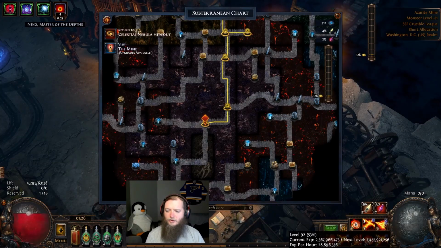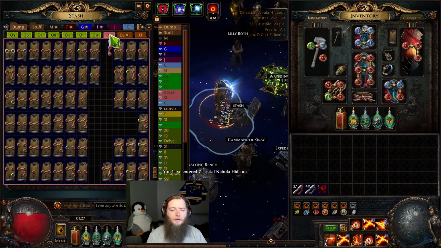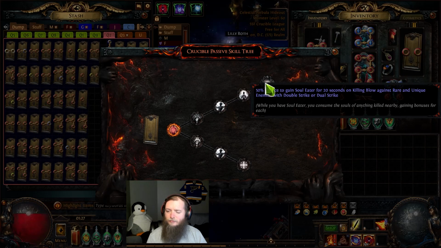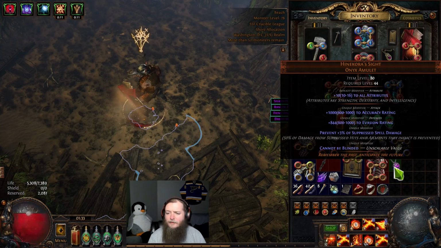Delve was fun. Nice chill XP. Fractured ring is absolutely busted. Good chunk of resonators from that. Okay, that did not help with the Ebony Tower shield situation at all, though. 50% chance to gain Soul Eater for 20 seconds on killing blow against rare and unique enemies with double strike or dual strike. Interesting. What's this? High-core sight, extra spell suppression. Cannot be blinded. Big accuracy and evasion. Max roll accuracy. In fact, I could raise that by 200 with catalysts.